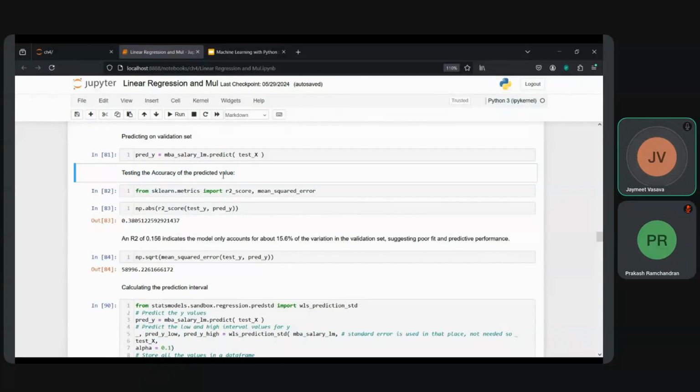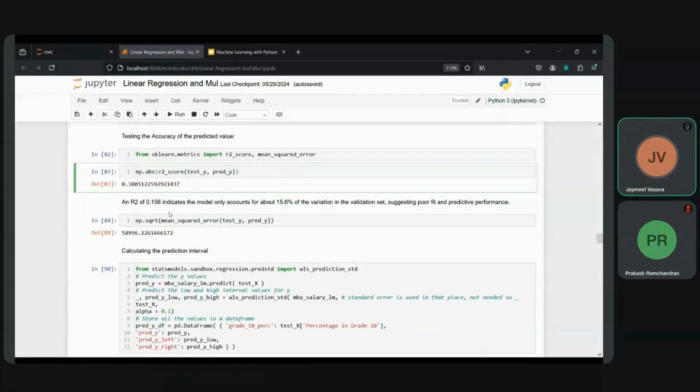Testing the accuracy of the model, or the accuracy of the predicted values. So we will be using R square and mean square error for it. As said, we can use the R square score and the mean square error for checking the value.